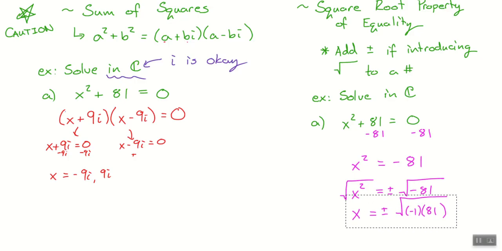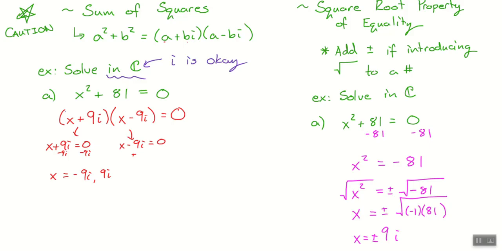What is the square root of that negative 1? So there's an i in it. And what's the square root of 81 itself? We just found it's plus or minus 9i, doing the square root property. What did we say it was when we did it with factoring? Is this the same thing as plus or minus 9i? We're done.